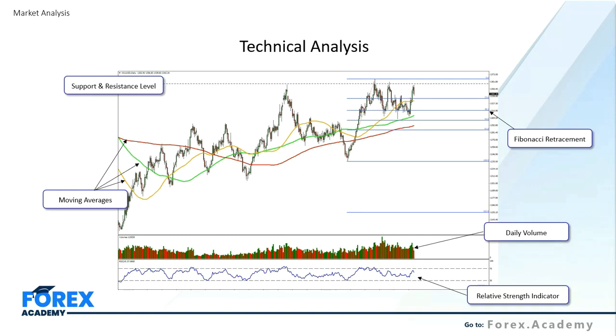Now, do bear in mind that using these technical indicators do conflict trade ideas at times as well. If we look at the moving averages, we have three respective lines, one being a 200-day moving average, that's a red line. Then we have a 100-day moving average, that is our green line. And the more constructive to more recent volatility is the orange line, which is the 50-day simple moving average, and that will quickly move in relation to new changes in price in this market. And that will give us an overall trend structure to the upside that this market is actually bullish over those time periods, which will actually conflict perhaps with some of the technical analysis.